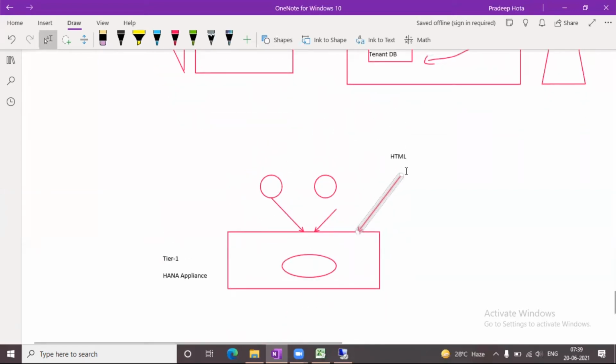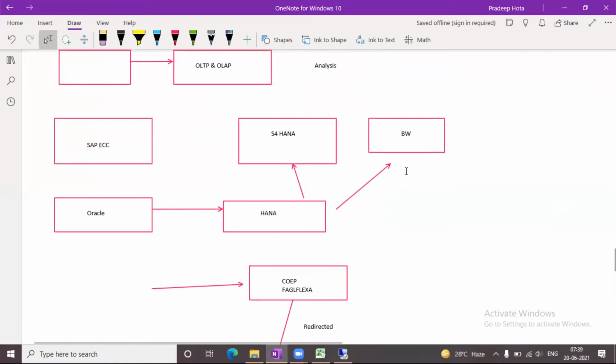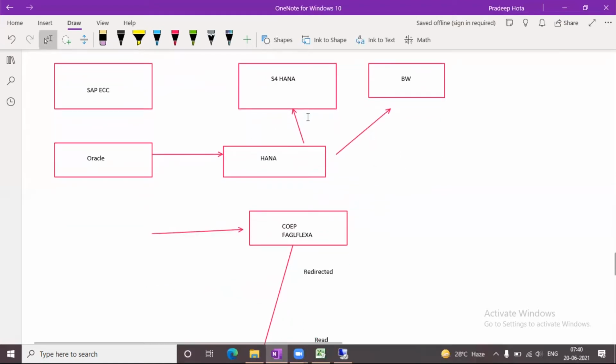Okay, so these are all the things we discussed about the technical stuff. Now, the next question is whether the customer is going to upgrade to S4 HANA or not. Definitely they will upgrade, because n number of benefits are there if they upgrade from ECC to S4 HANA. If it is a new implementation, then the customer should start with S4 instead of ECC, the old application. Fine.